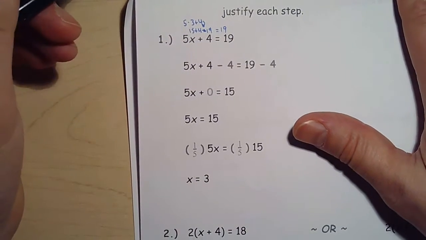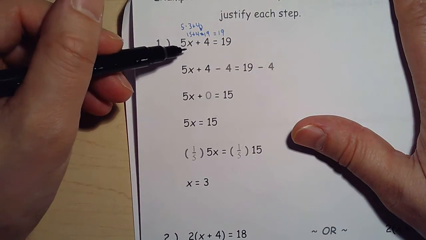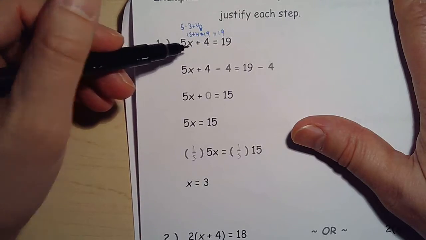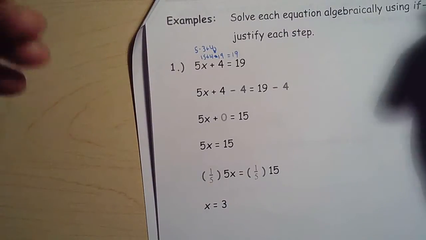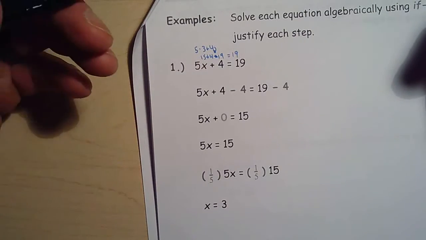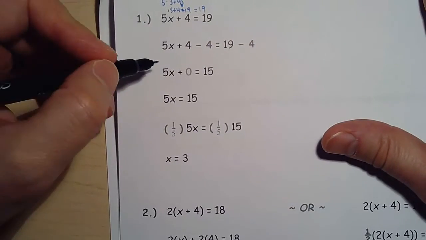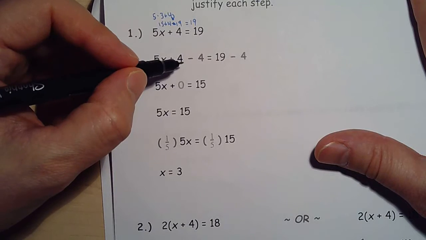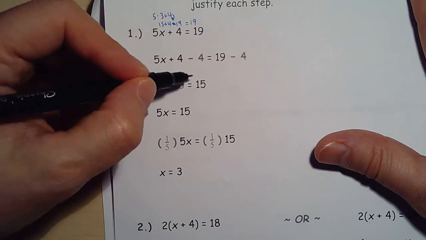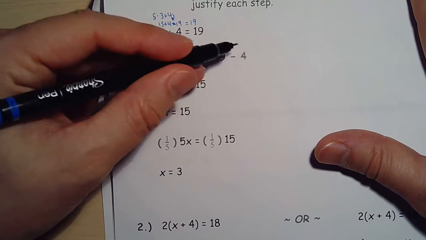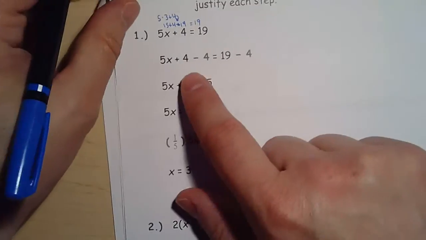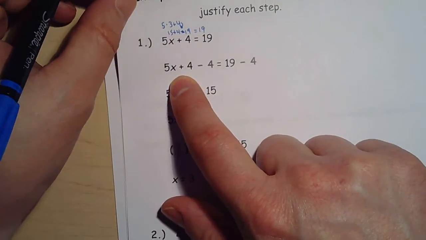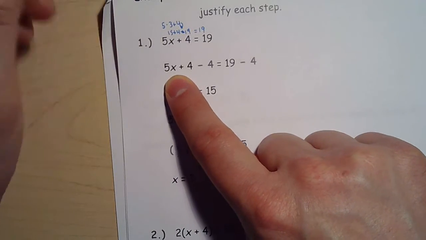Yesterday we did some examples with equations where we said, all right, add 4 to this side and add 4 to the other side and see what happens. And when you did that, you saw that they were equal. So if we do something to one side of the equation, we need to do it to the other side, and it'll stay even. It'll stay balanced. It'll stay equal. So what we're doing is we're moving everything away from the x.